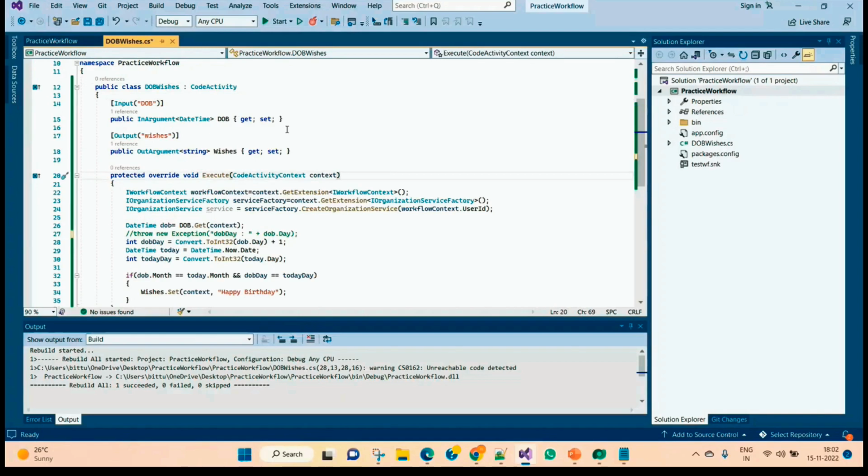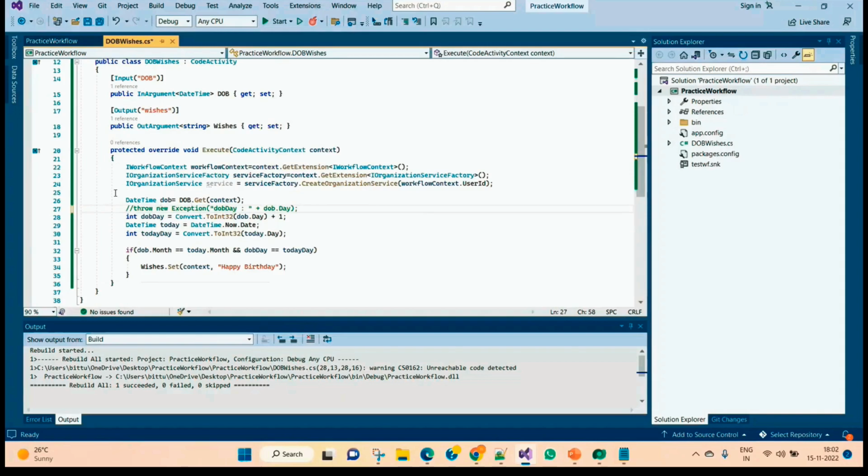This is the same whenever you're writing a custom flow. All these are the same steps. Here actually, I don't need any service or whatever. I don't need these steps here because I'm not using any service here. I'm just using workflow context, right? So that is fine. If you don't need any service or workflow context, no need of writing this line. Just directly go to input parameter, output parameter, and you can perform the operation.